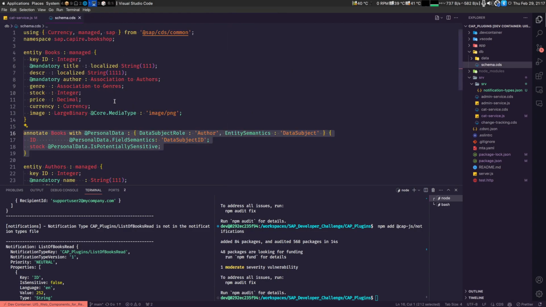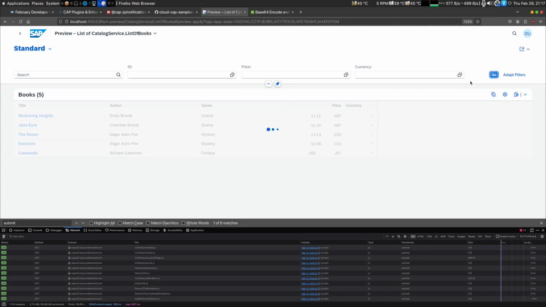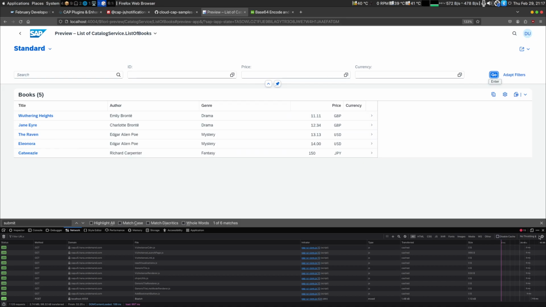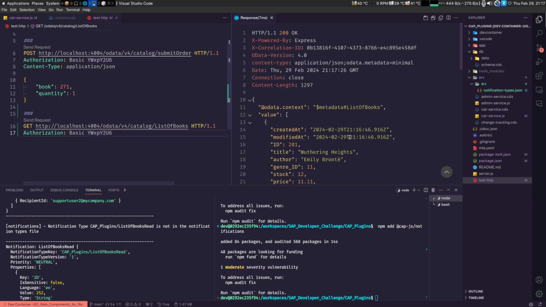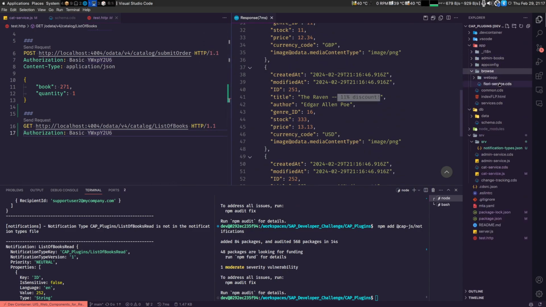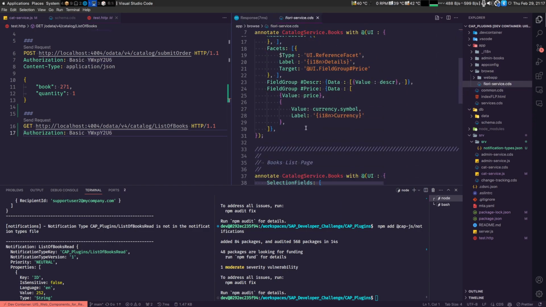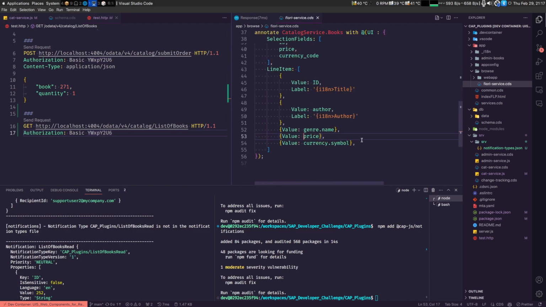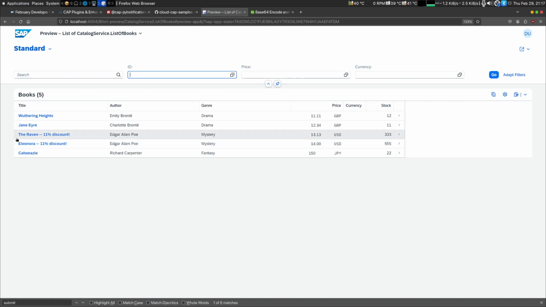And when I was doing it alone, I was also having a problem because if you come here, you see that the titles are not being updated like we do it here. So if you see the titles come with the discount, and that's because, at least the solution I found is that we need to come here to this Fiori service and say on the books to also bring the stock. And now the books are going to appear with the discount.